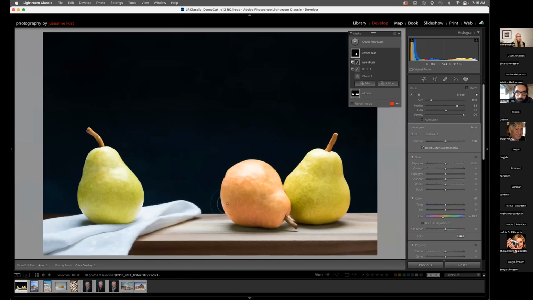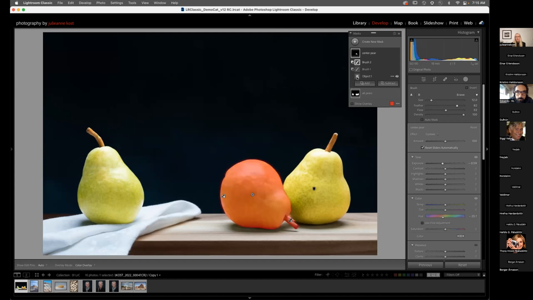So now as I start painting here, it's going to start removing it from the areas that I paint, right? But it's going to do so more slowly because I have that flow set down. All right, so I might just want to remove it from this area. And then I'm also going to change the exposure. I'm just going to bring the exposure down a little bit. All right, so all of these are non-destructive, so I can go back in and change them at any time. But let's look at the mask panel.